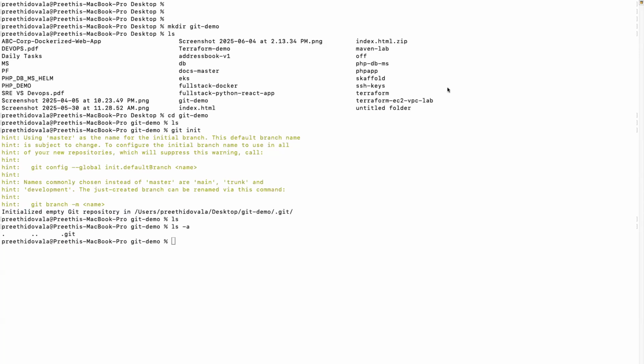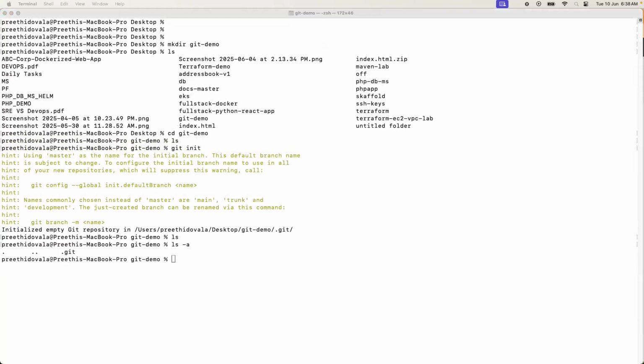So what did I do? Listen carefully here. These basics are very important and you should be strong with these basics. So there is a folder. I just created a folder called git demo. If you want any folder to be version controlled by Git, that should be a local repository. How do you make a local repository? git init. So that from now onwards, if you place any content here, it will be version controlled by Git. So I just created a local repository.